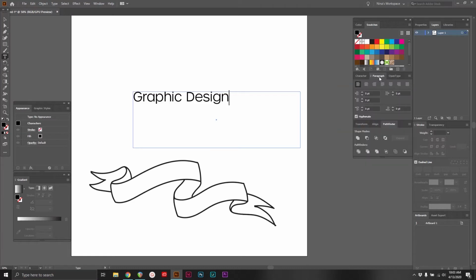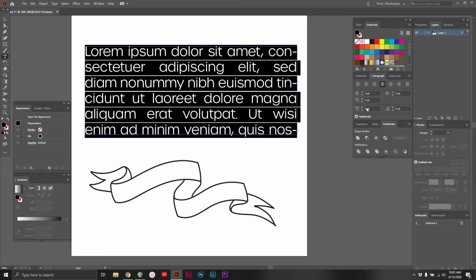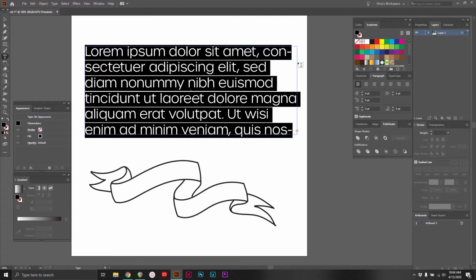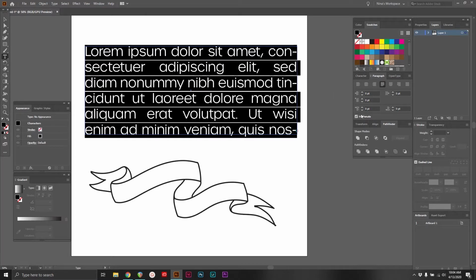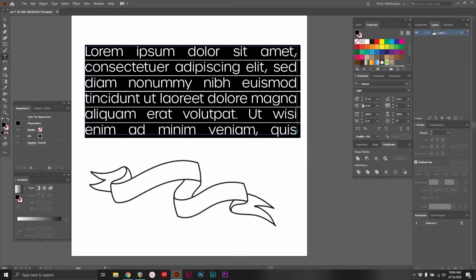So if you want to move to the paragraph panel as well, you can change things like the way it's aligned. You can left and right align it, center align. You can change the justification. Let's use some filler text for this. A tip: if you ever want to use full justification where it spans the length of your text box and doesn't have these uneven edges here, I would definitely recommend not hyphenating. It usually makes it look a little bit better that way.